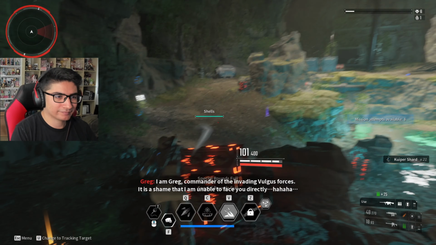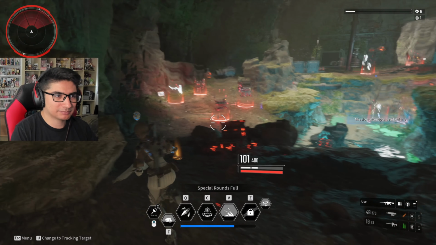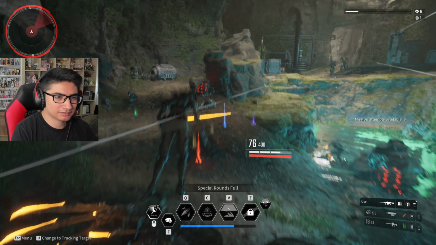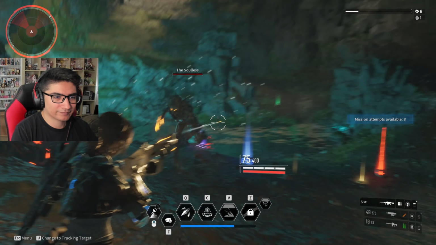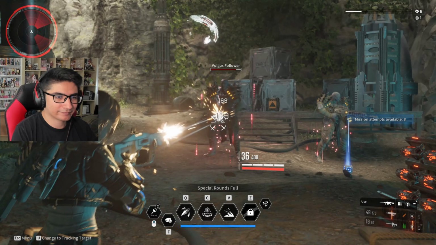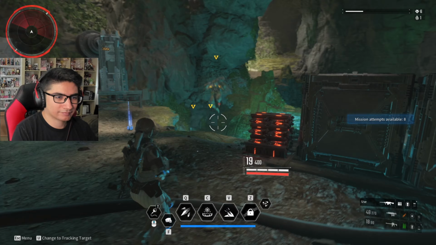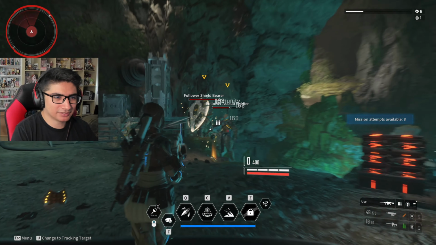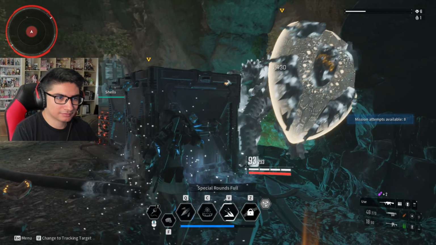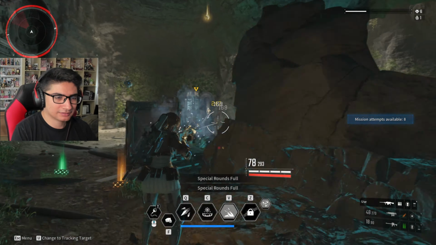Get out of here! Oh! Is that explosive? Get out of here. Yeah, that is an explosive. Oh, what? I thought I had to reload. Look at them all coming. Oh, that guy has a shield. Are you trying to run away now? No. Oh!